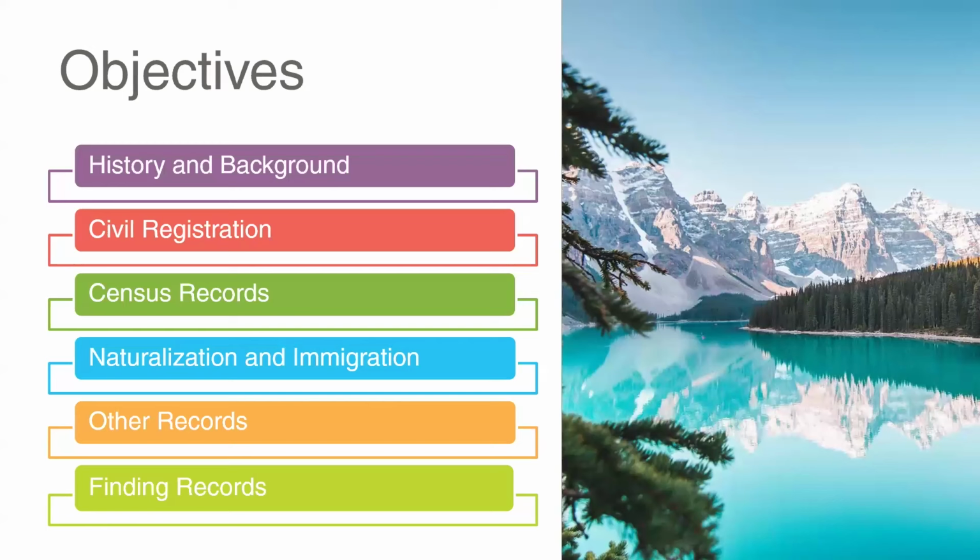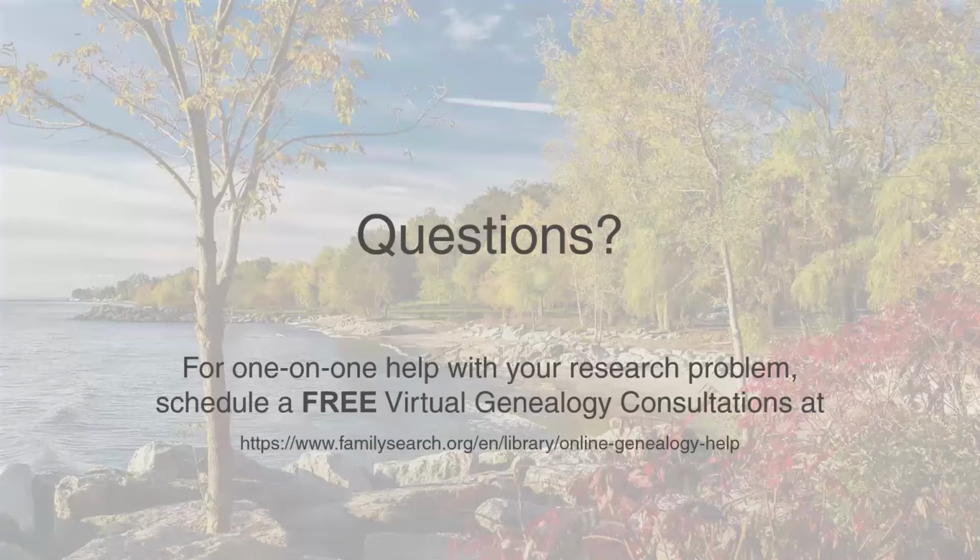So I know that was a lot to compile into a short 50 or so minutes, but hopefully this kind of allowed you to get a general glimpse into Canada research, get an idea for some civil registration and census records, and have a better idea of where to go for your own ancestors as you're trying to search for records, especially digitally. So I'm open for any questions for the rest of the time.